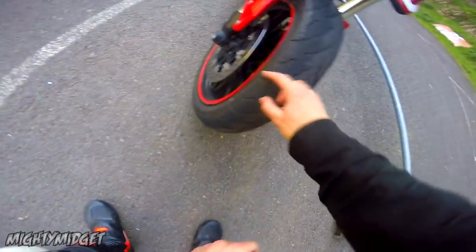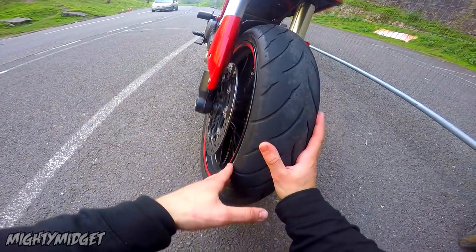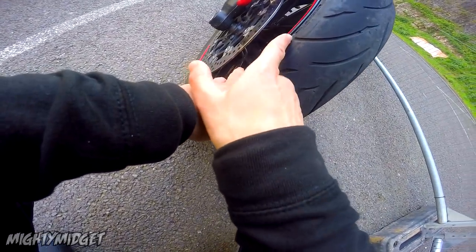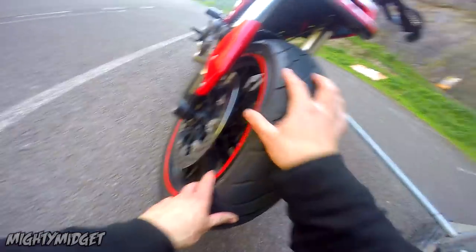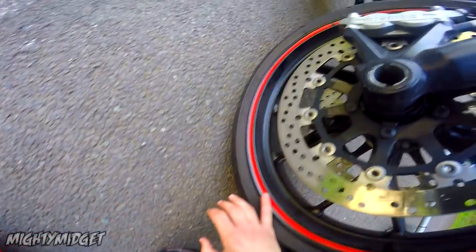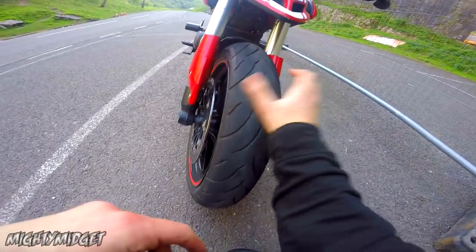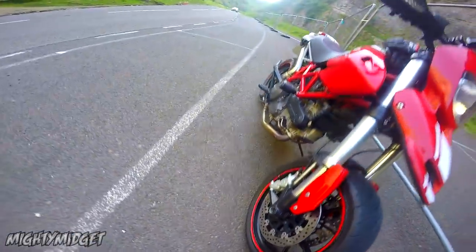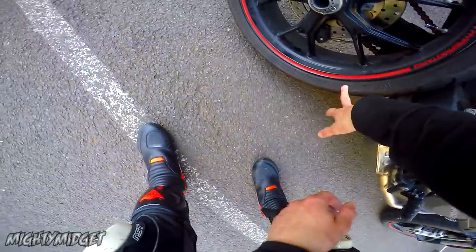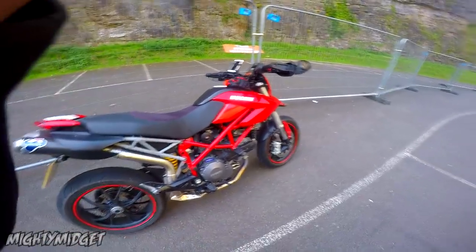You can see massive chicken strips on the front. That's because I don't like leaning these tyres over. If you look, the water grooves here go right up to the end, so you have no slick whatsoever. Now, they do last quite a long time. These are Continentals. But yeah, they're just not sticky, and they don't seem to warm up very quickly. Look, massive chicken strips. If you've seen my Conti Motion as well, bleh. Don't like them.